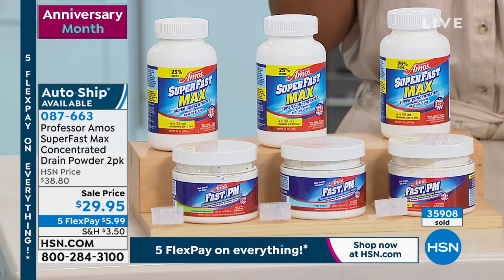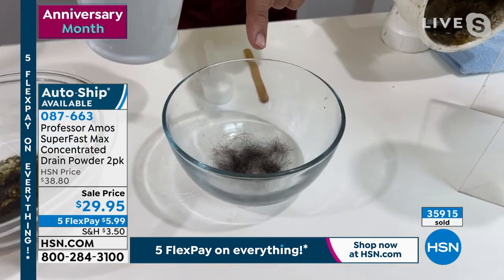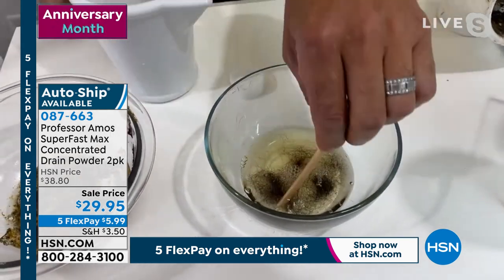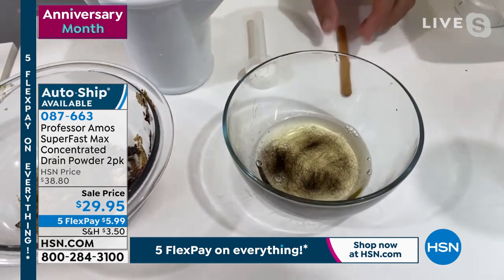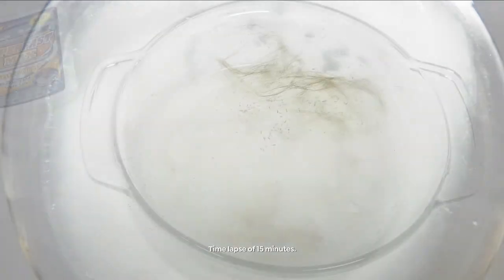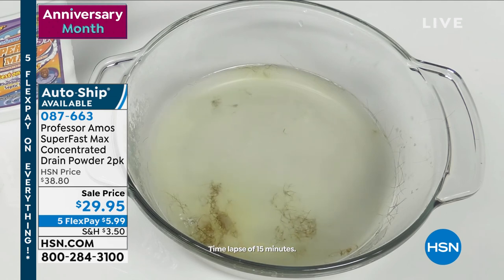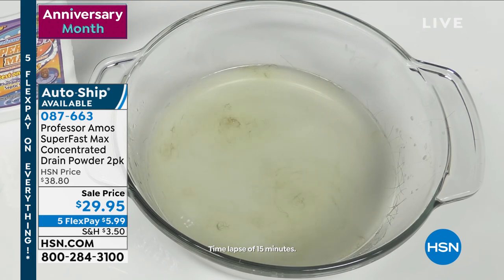We haven't talked about how this dissolves hair, and a lot of problems with drains is hair. This actually will dissolve and disintegrate hair — this formula turns hair into liquid. It takes about 10 minutes for hair to break down. Whether you have pet hair or human hair, hair is the number one culprit when it comes to clogs at home. You'll find hair, fuzz, or lint down in any drain. We have one of the only hair-dissolving formulas in the country.